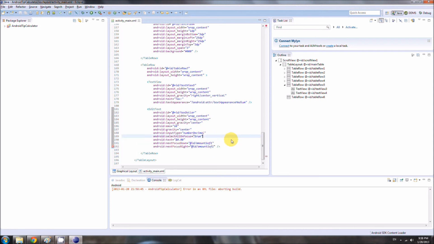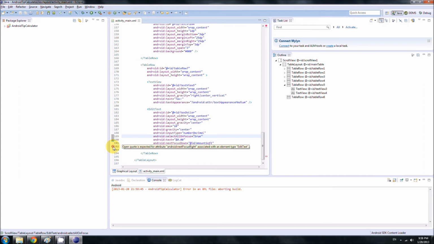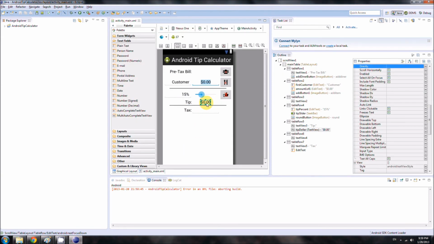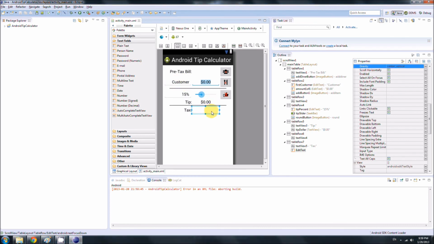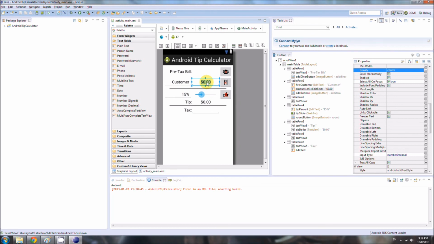Alright, let's go over what this means. Oh, what's up? Error in XML file. Oh, interesting. Alright, anyway. So, with most Android devices, you're either going to have a directional pad or a next button. So when a user is editing, say, this text right here, they have the option of hitting right or down, or the next button, and by default, Android is going to pick where that goes. So if this is the last edit text, it'll jump all the way back to customer here. And since we already established that the user of our app probably isn't too concerned about what the name of the customer is, let's force Android to make the next edit text after this one. We could jump all the way to amount 1 of 1 up here, because they're more interested in editing numbers than names for this app.